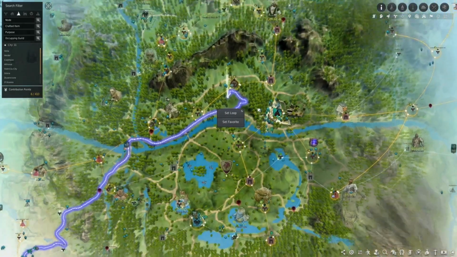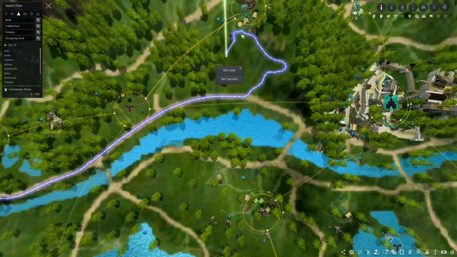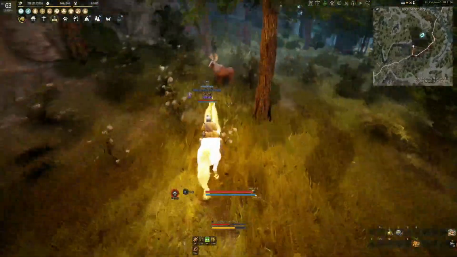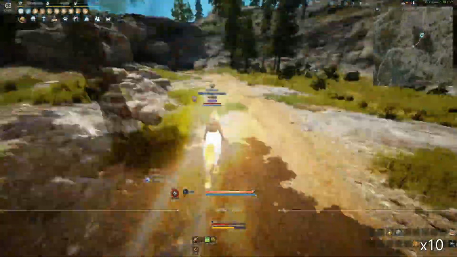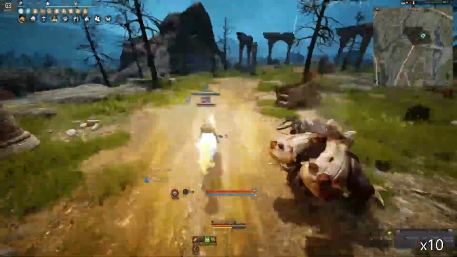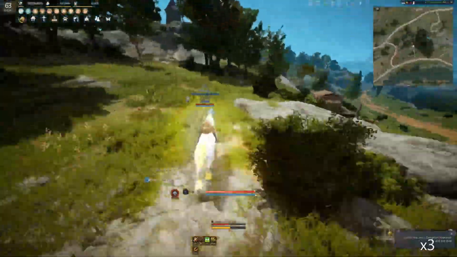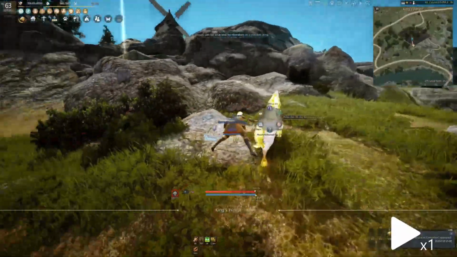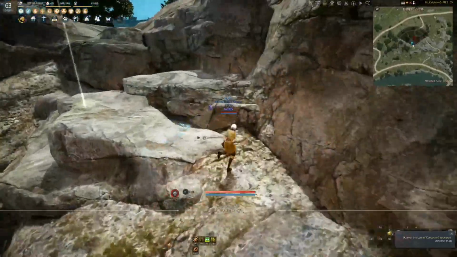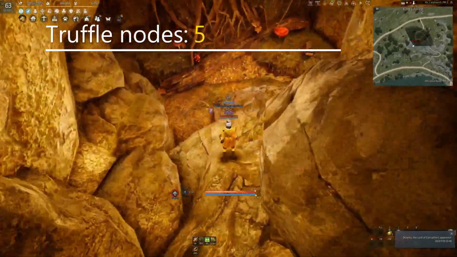So here's Heidel. And it's in this like mountainous area to go up the hill. Basically there's a small cave of about, I think more than 5 even. We'll see. Here we are. As I said, on the mountainous area. You just go up here. And right there's the cave. Let's see how many truffle mushrooms we have.